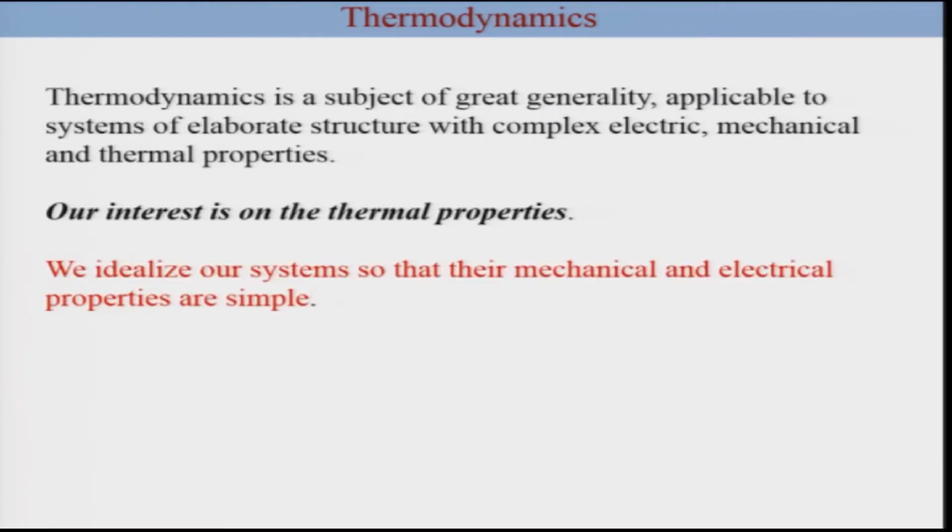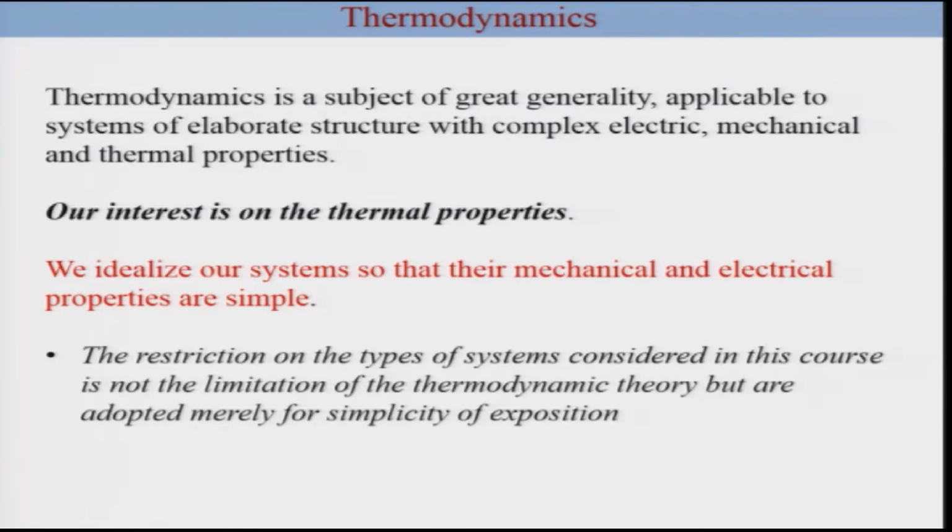Later on we will be looking into some changes in the compositions and how that changes the properties of the system. To start with, we will be focusing only on very simple systems where the mechanical and electrical properties are simple. That means the restriction on the types of systems considered in this particular course is not a limitation of the thermodynamic theory, but is adopted merely for simplicity of exposition.